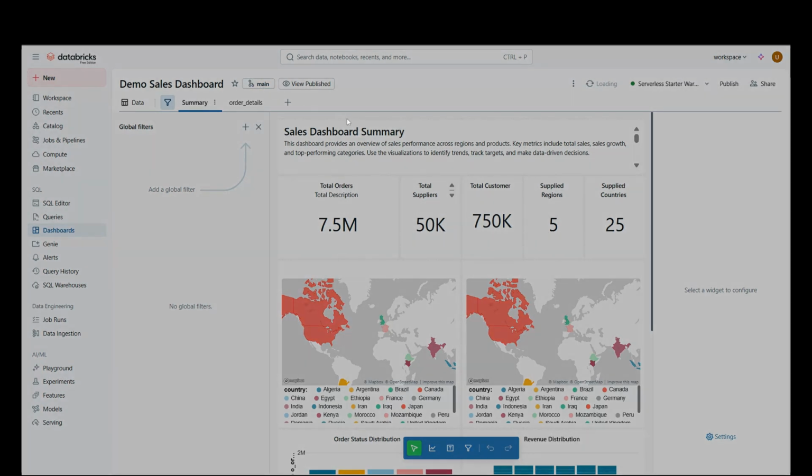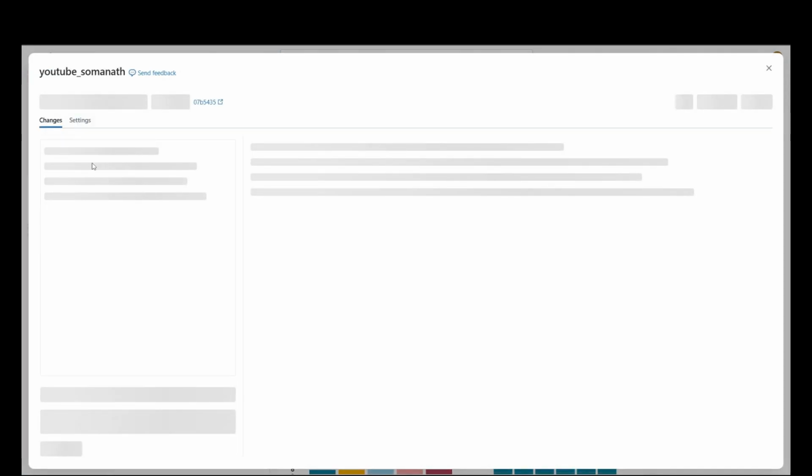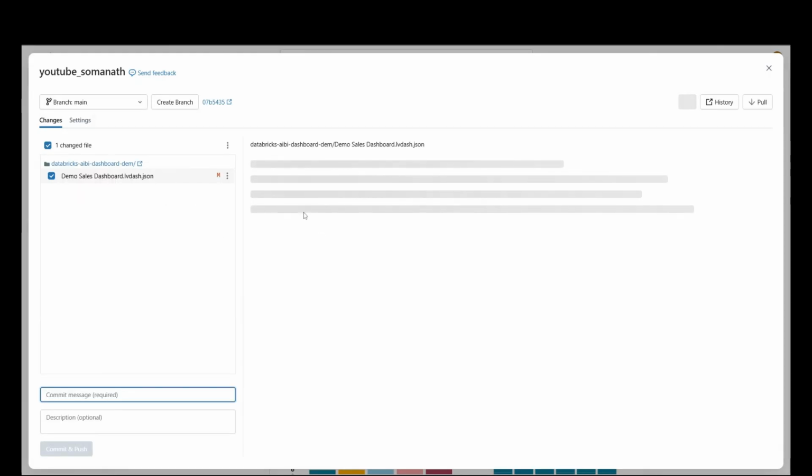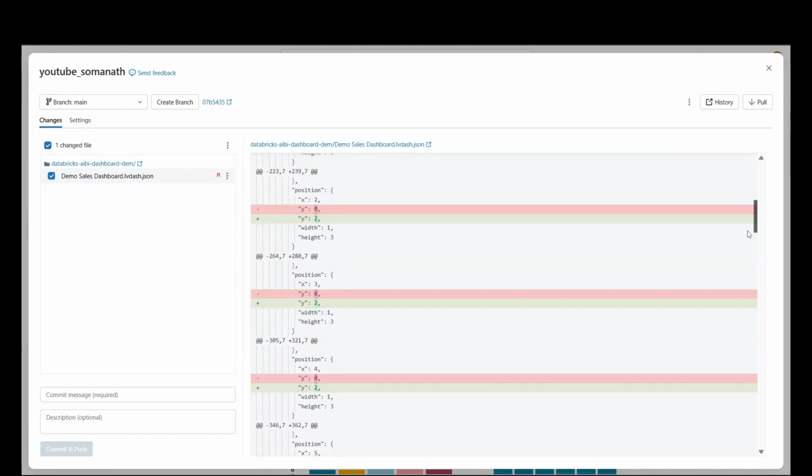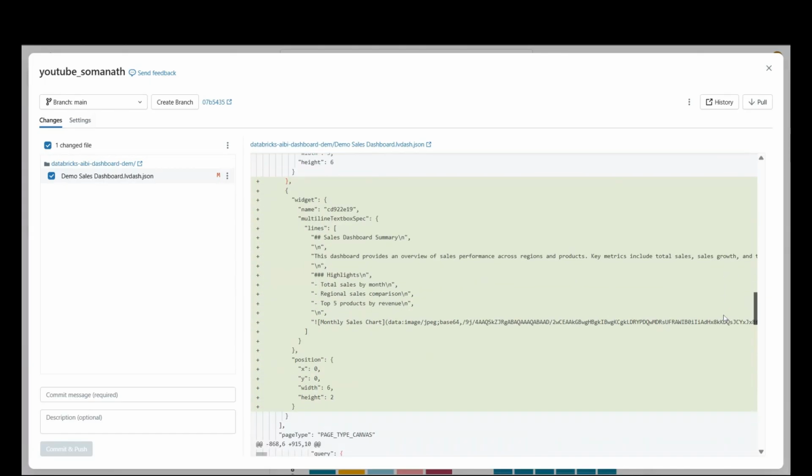If you click on this, it will go to my Databricks YouTube channel GitHub repository, and whenever I make a change, it will be automatically published to my backend as a JSON file, and this can be deployed to production. Let's see here, I have made a change to the country, and then I added data for that, and then I added a few changes on the dashboard overview. So all these changes are there.